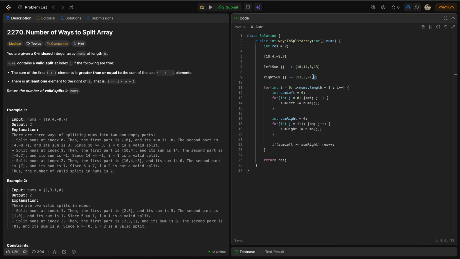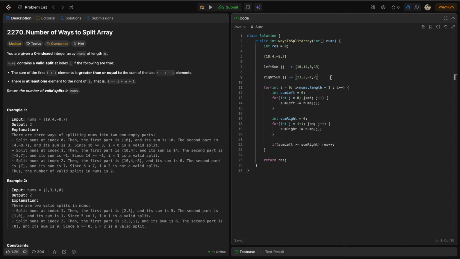That will give us the result. This is also a good solution. The time complexity will be order of n, but it is going to take extra space. We are taking 2 extra arrays, so space complexity is order of 2n.